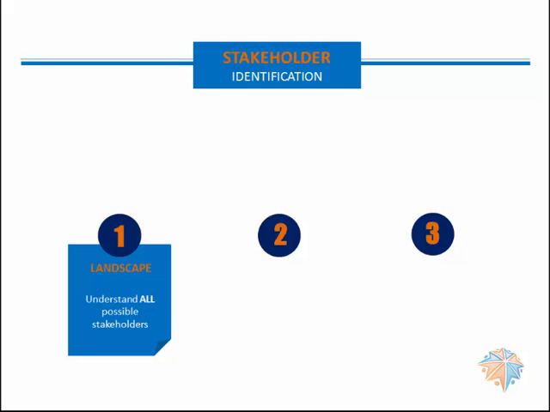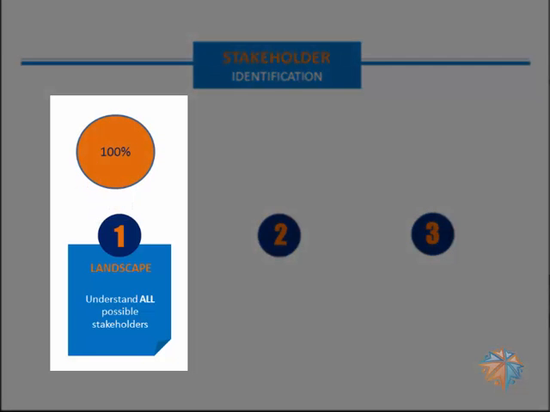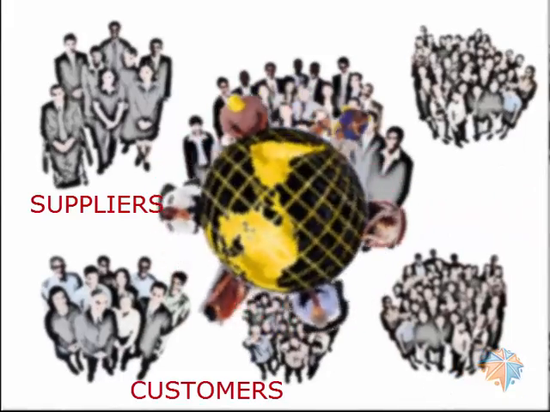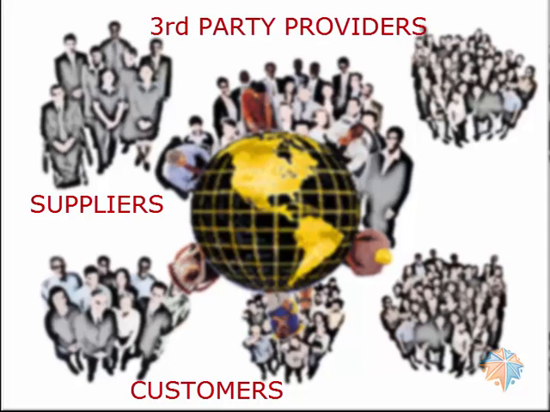But he knew that before he could get anyone to take action or get any kind of support, he needed to undertake action himself. He needed to do one of the most important processes in his project planning, identifying his stakeholders. This is not to be confused with an impact assessment. That will come later. So the first thing he wanted to do was understand 100% of the landscape. Who were all the possible stakeholders, suppliers, customers, third-party providers, anyone that was in any of his global teams around the world? Who were all the possible stakeholders on his project?